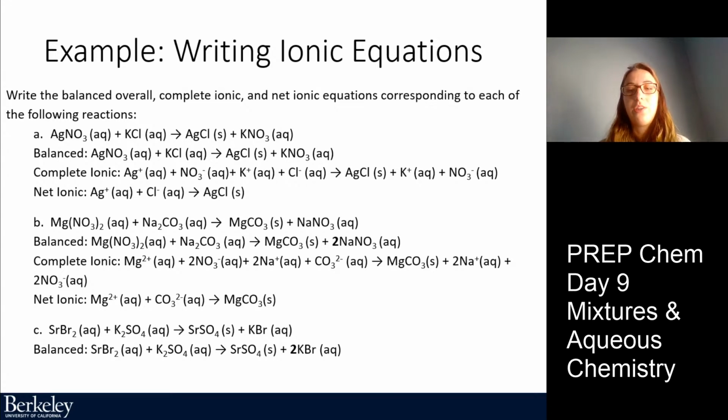But right now we want you to go through the steps of first writing the balanced overall reaction, then the complete ionic reaction, and then your net ionic reaction. I think that once you have a lot of practice, you can easily do it just from scratch. Okay, so someone asked, so we split all of the aqueous compounds into ions when writing out the complete ionic equation? Yes, exactly. You would want to write that as the individual ions, so the cation and the anion.